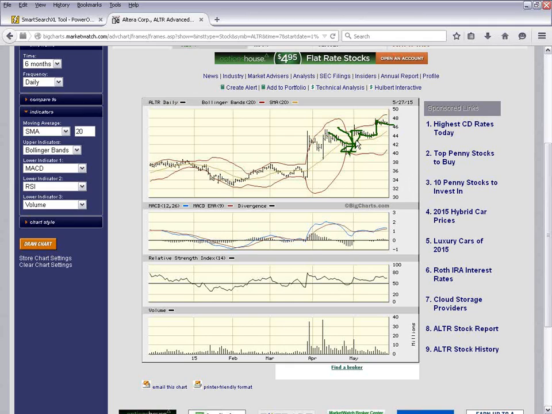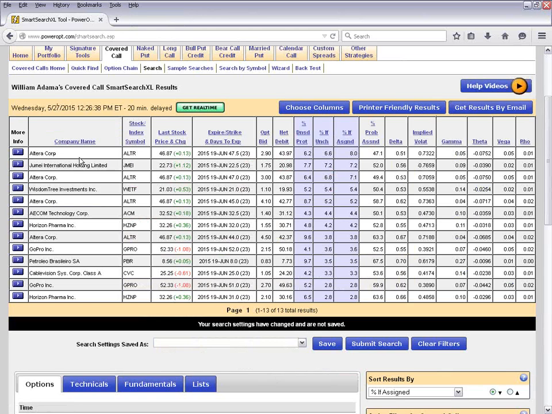So before I go any further, if for whatever reason you decided that this chart does not match what you'd want to see for a good covered call position, a good bull put credit, or a cash secured naked put, we would just close down the chart, go back to our search, and from here on out, if I decide that this isn't matching, it's too volatile for what I want, I'm just going to avoid the Altera positions. I don't need to research those anymore. I'll just move on to the next one, JMEI, and we'll start the same process again.